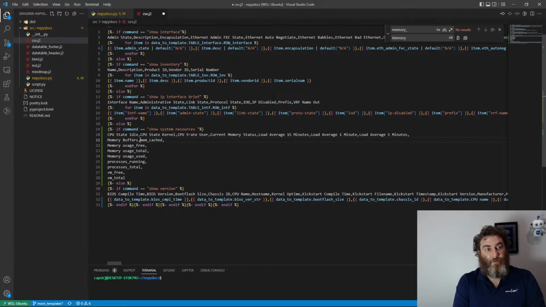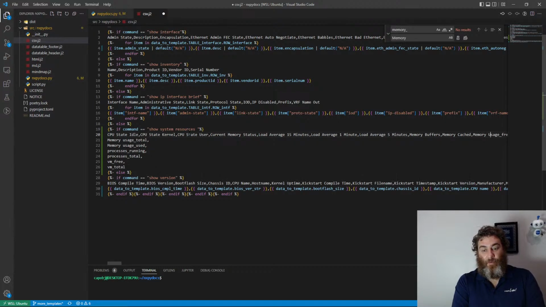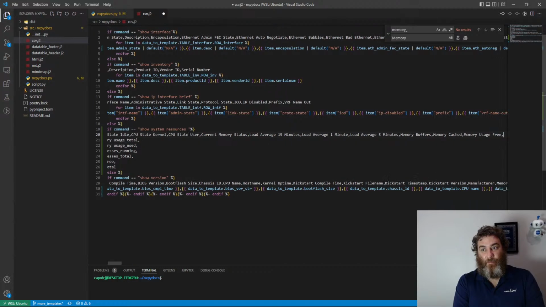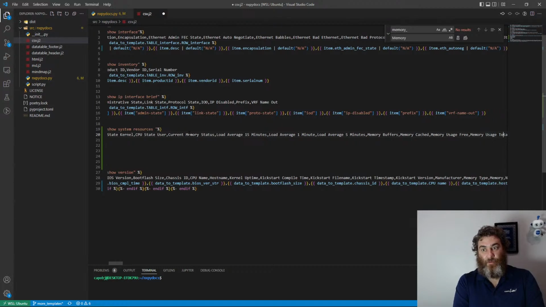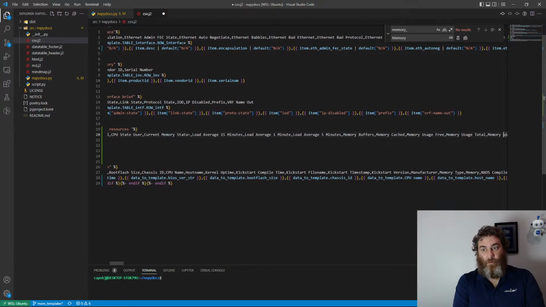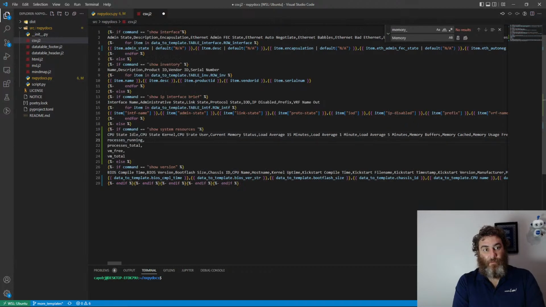Memory buffers, memory cached, memory usage free, memory usage total, memory usage used, processes running, processes total, VM free, VM total.